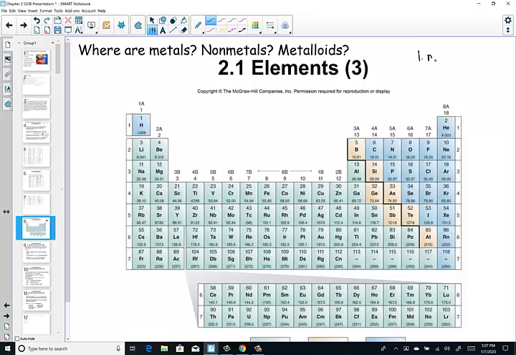We can see the first section, which is by far the largest, to be the metals. And they're coded in that green shaded color. And they are noticeably to the left of that darkened staircase line. The second category is color coded in blue, and these are the nonmetals. And those tweener elements, the ones that lie between the metals and the nonmetals, are called metalloids. Sometimes you hear those called semimetals. Either word is absolutely correct. And let's investigate those one by one.